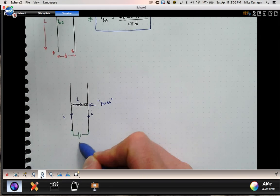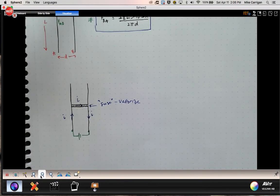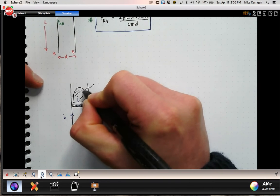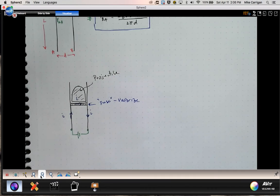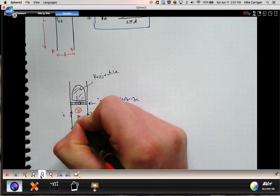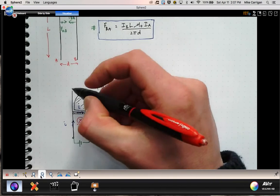If this current is very large, you're going to generate an enormous amount of heat through the fuse, and that heat from the large current will cause this fuse to vaporize. If we place some sort of projectile — like a bullet — in the rails, then when this fuse vaporizes and turns into a gas, we can think about the magnetic field due to the current in these two wires. The magnetic field B is directed inward.